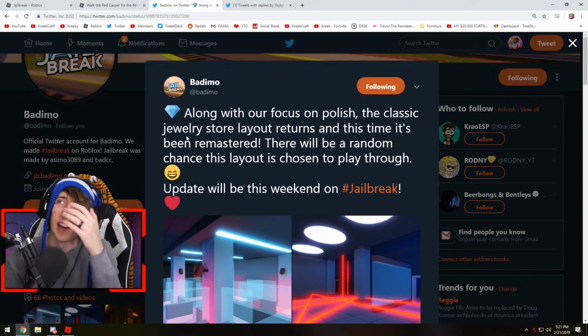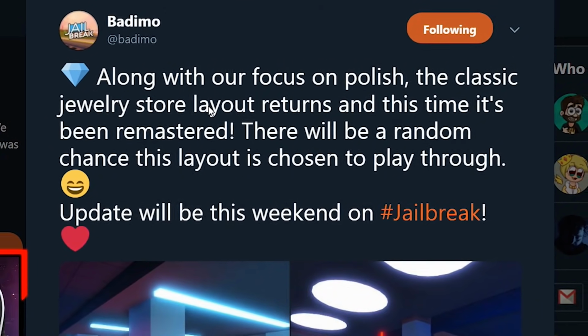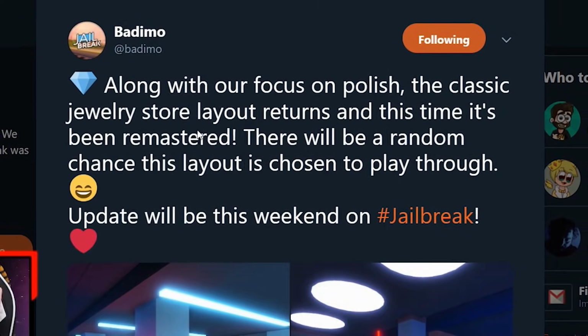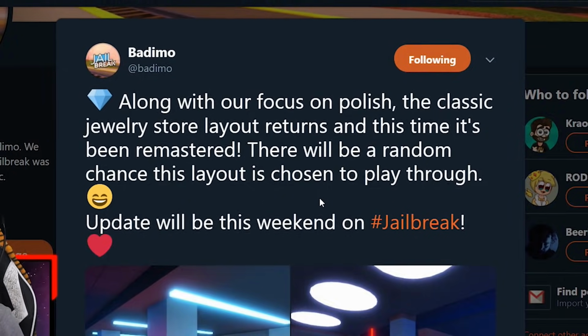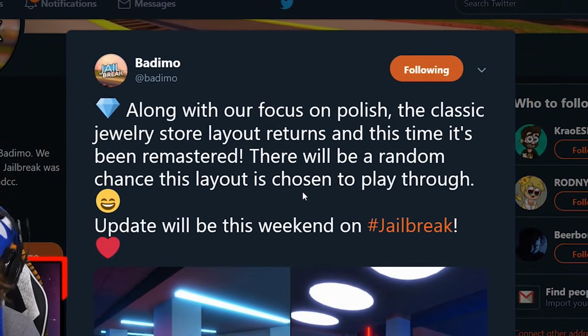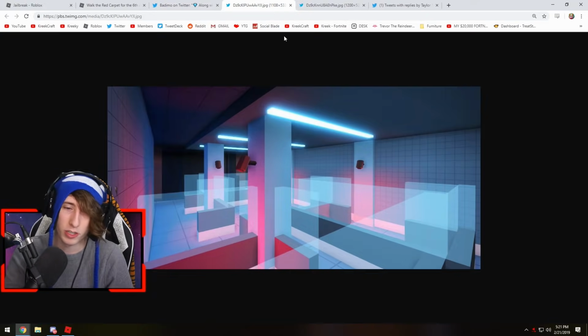But anyway, it says, along with our focus on polish, this classic jewelry store layout returns. And this time, it's been remastered. There will be a random chance this layout is chosen to play through. Update will be this weekend on Jailbreak. So once again, they are changing up the jewelry store a little bit.